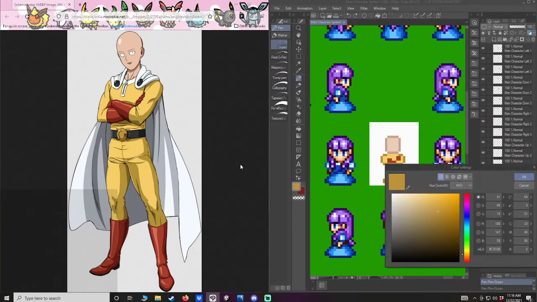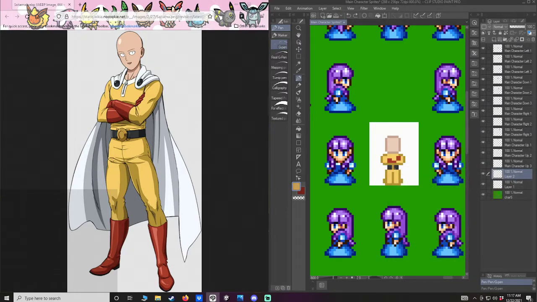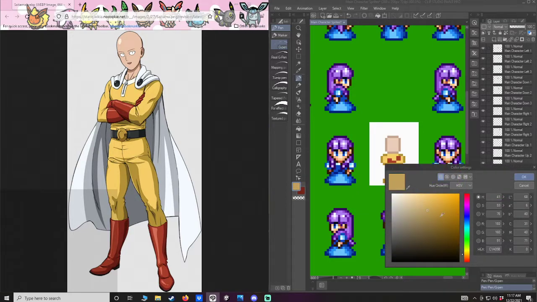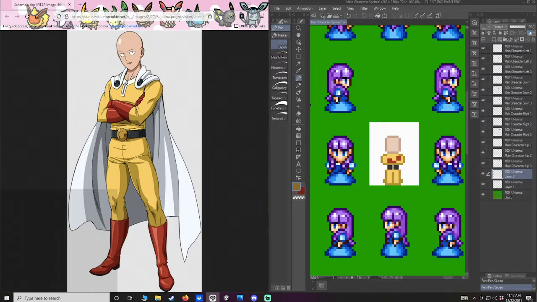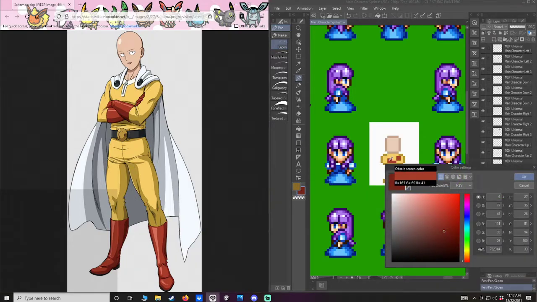And it's looking a little too close to his jumpsuit. So let's try to, what's this color right here? Oh, see, it's looking way too close. So we want to still mimic the color, but let's make it brighter. Nah, still doing it. So let's instead make it darker. That's gonna be good enough for now. Alright, let's go back to the red for the boots.